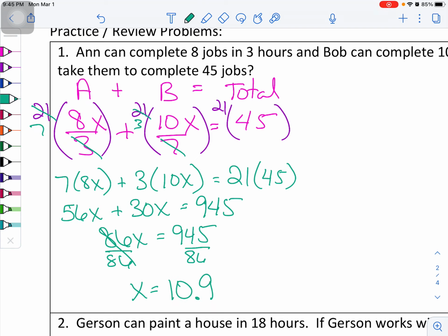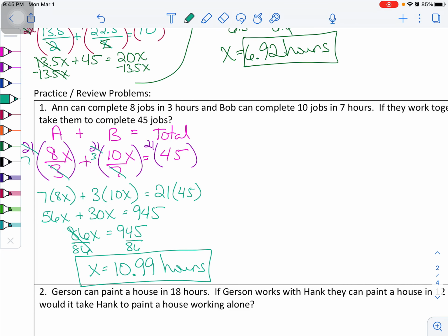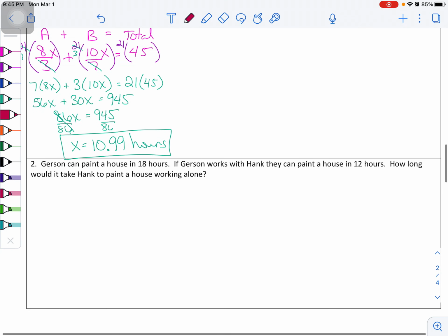So let's see, what is 945 divided by 86? 10.9. I'm going to round this to 11. And hours is our units. So together, it would take Bob and Anne almost, just seconds under 11 hours to complete 45 jobs.